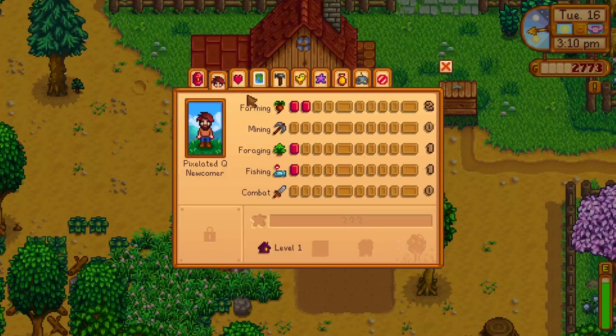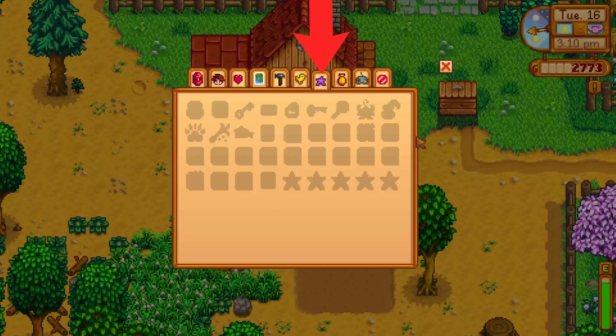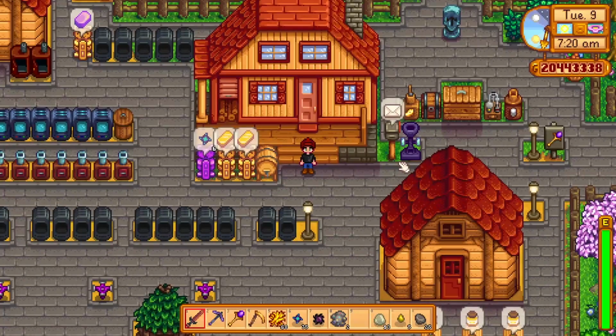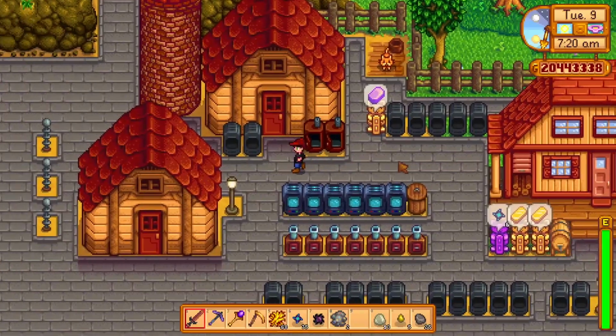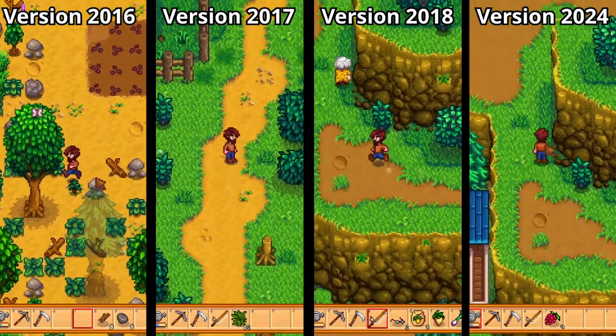Additionally, the in-game menu has changed slightly. Two new tabs were added, Animals and Special Items and Powers. The skill tab layout has also been redesigned a bit. Other than that, the game remains visually the same, with a few additions, such as the quest board in town and similar small updates. And that concludes this video.